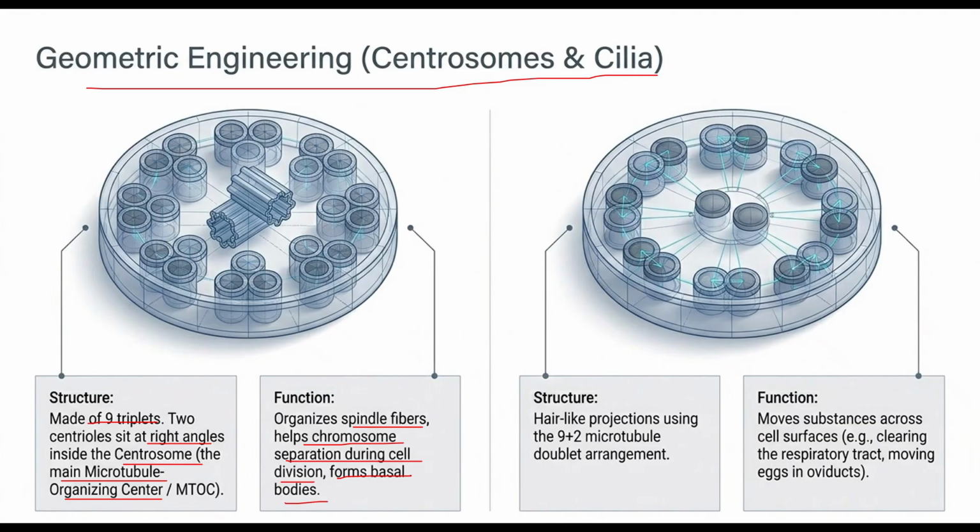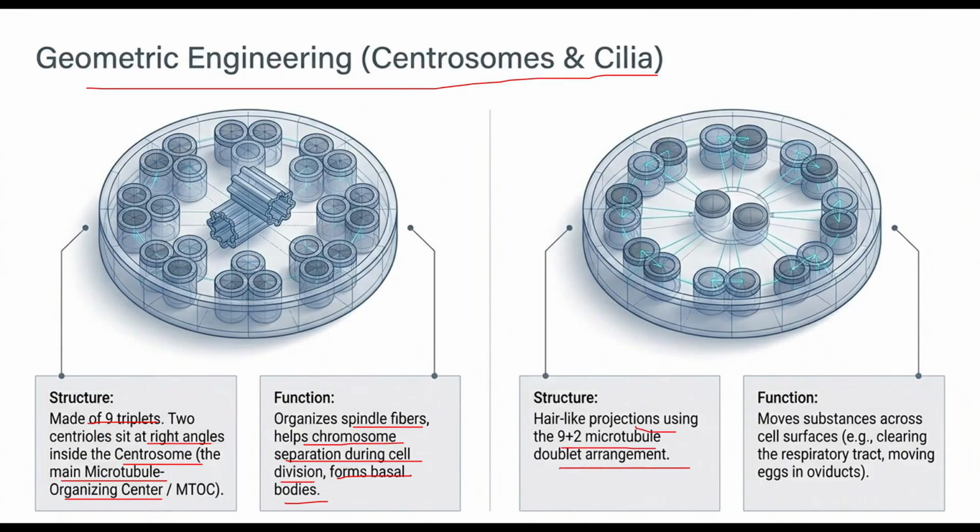Okay. And what about cilia? They possess a distinctive 9 plus 2 arrangement. As you can see here, it is a 9 plus 2 arrangement consisting of 9 outer microtubule doublets. Here it was triplets, here it is doublets. See? Okay. So this arrangement enables coordinated movement. So in the respiratory tract, cilia help move the mucus and trapped particles away from the lungs, protecting the body from infection. So the structure is hair-like projections using the 9 plus 2 microtubule arrangement, right?